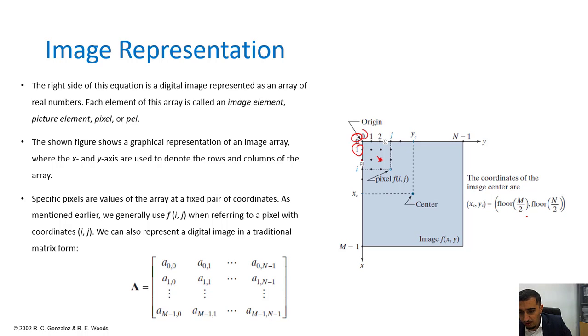We are using the floor function to get the center of an image. We go for floor m by 2, n by 2. Floor is rounding down. If you recall, we studied this in C++ where we talked about floor and ceiling. In images, each value of an image is called a picture element or a pixel or a pel, but we are going to consider it as a pixel. So the x and y values will contain pixels, and these pixels are represented as functions in the array over here, f of x and y.